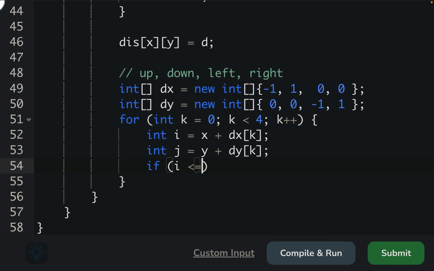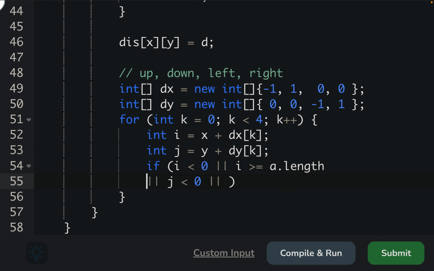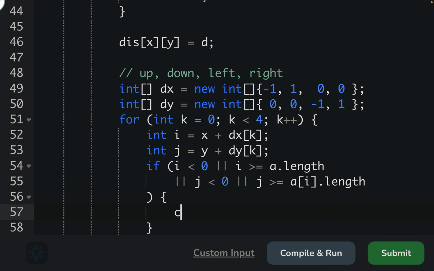Now if i is less than 0, or i is greater than or equal to a dot length, or j is less than 0, or j is greater than or equal to a of i dot length, in that case, continue to the next one.